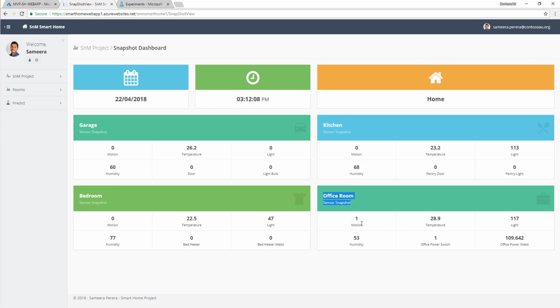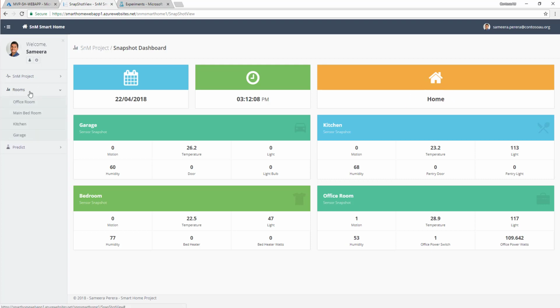And I can see in the office room you've got some motion because I'm sitting there, and also I've got this much power consumption driving through that power plug right now. Similar to that, you've got no motion in any other ones, but temperatures are all listed in here, and humidity, as is the light. So you can see there's no light in the garage because it's currently dark in the garage. Yeah, that's pretty good stuff. And that's a snapshot of the whole house. But also you can see if somebody's at home. That's what this table says.